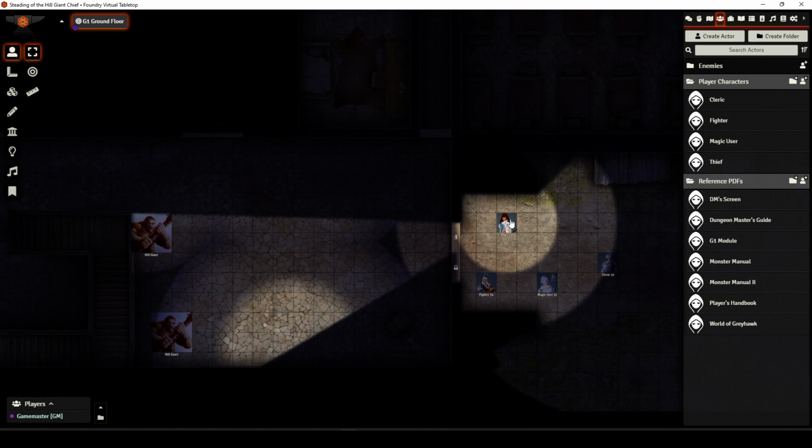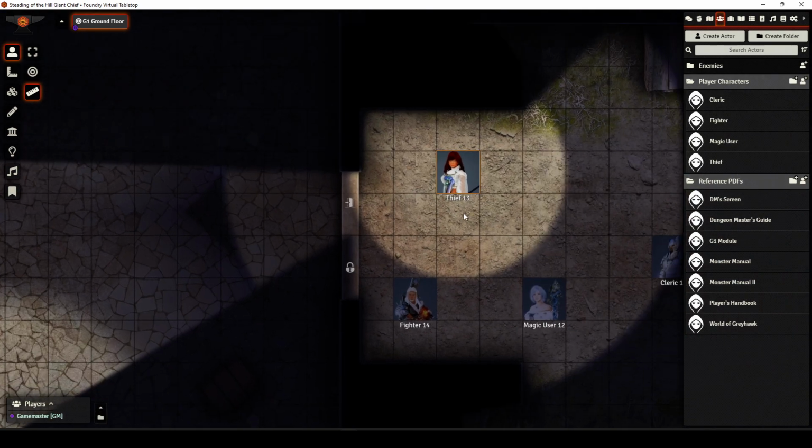Around you in the pitch black dark, with a little measuring tool we can use here, you can see pretty decently around you. You're not completely blind. You can see about 10 to 15 feet in front of you, and that's what this radius is supposed to represent. All the measuring tools go from the center of the grid. Even though that says it's 5 feet from center to center, as you can tell, that's actually 10 feet. So you're just going to use the edge to determine how far you can see if you're doing measurements like this.